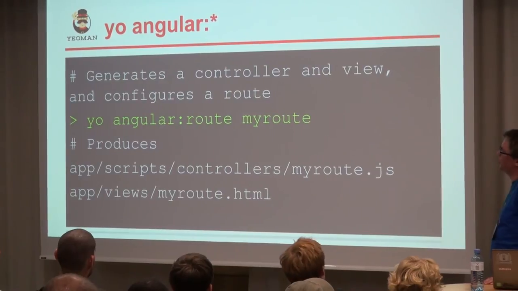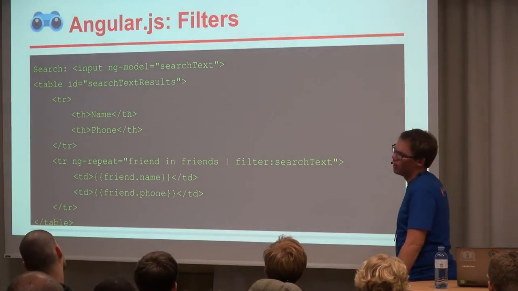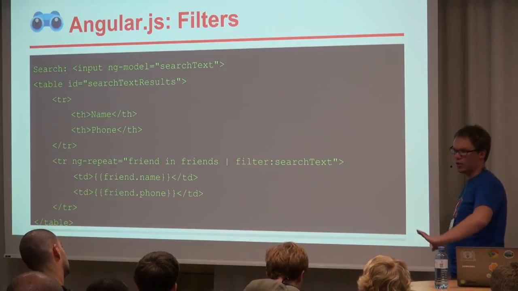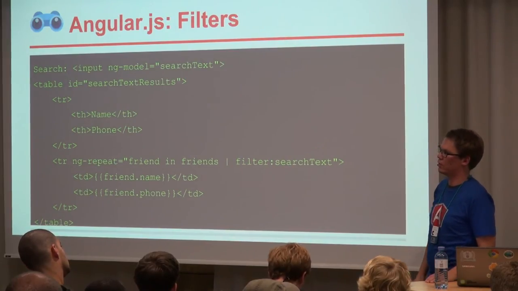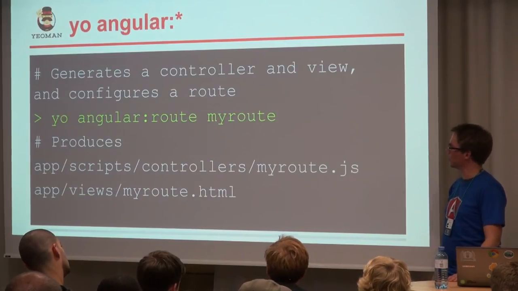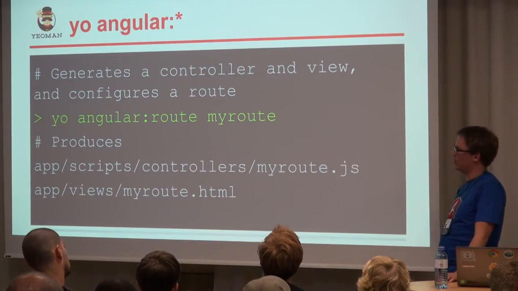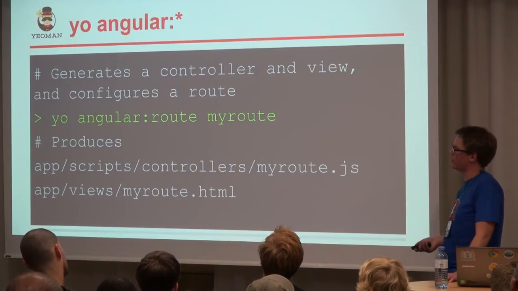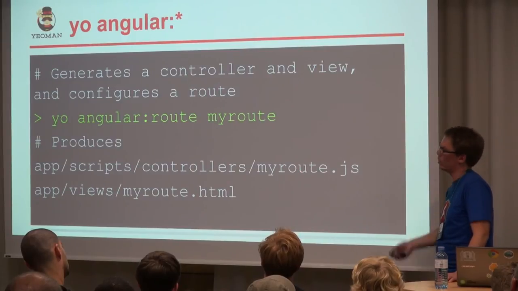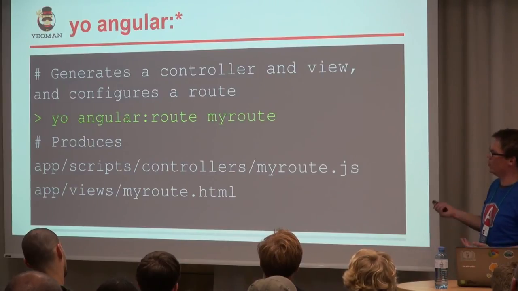What do we have here? So you saw all the filters, views, controllers, and so on. And of course, you could look up how you write it and start with that. Actually, the tutorial on the website and the docs in general are pretty great. But it's easier that way. So you just use Yo again. And instead of just putting in Yo Angular, you could say, I want a route. And I call it my route, or route66 if you want to. And then you get two files, and there you go.